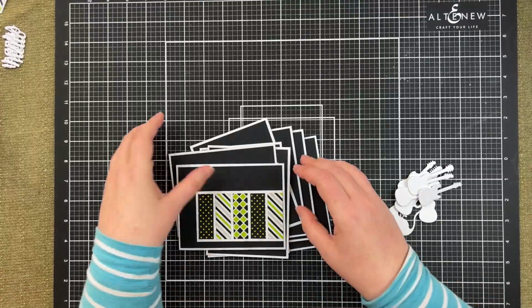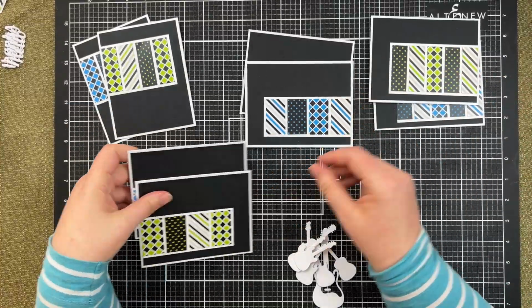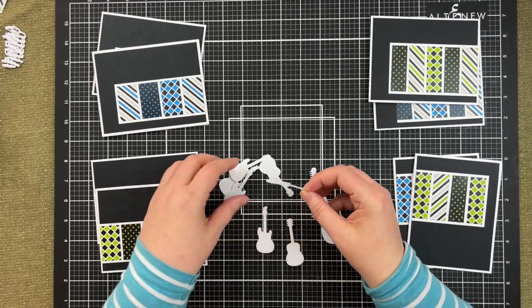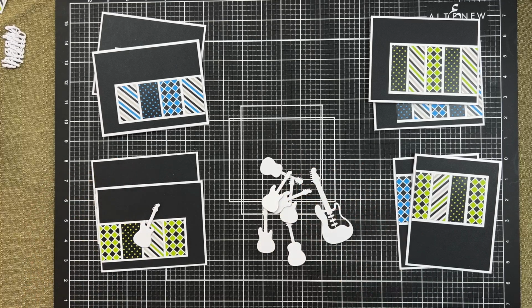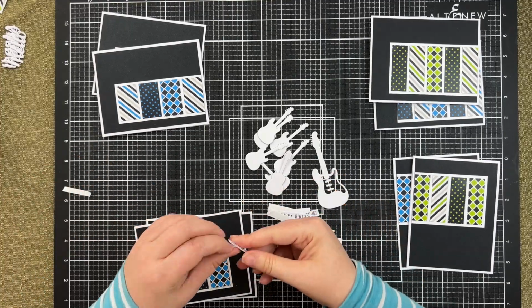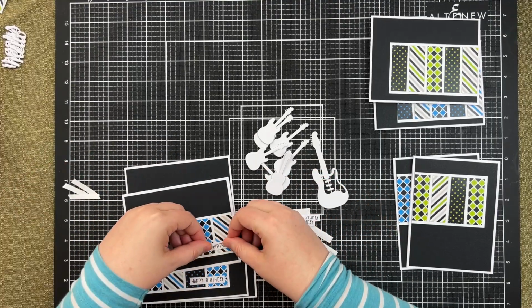I did promise earlier that I was going to show you what I did with the leftover pieces of paper. So I don't like anything going to waste, especially when the pattern papers are absolutely gorgeous. I put them in the recycling bin if absolutely necessary, or I use them to layer up behind some elements as an alternative for foam tape. But if it's pattern paper in particular, then I will traditionally use that on a project.